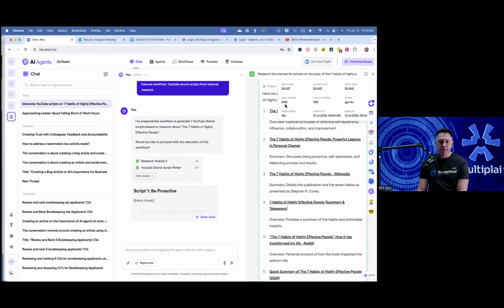It shows the input tokens that were used. Now, tokens are the measurement that is utilized in AI, where the communication goes off to the large language model in words, and it gets broken down not as words and not as letters, but it's sort of a chunk of a word. Sometimes it's a letter, sometimes it's three. It's called a token, and this is the number of tokens that are utilized, and that's how we pay for the AI inference. That's essentially our electricity. Really, we're paying for our electricity, which is done in tokens in the AI world. So that shows you your pricing.